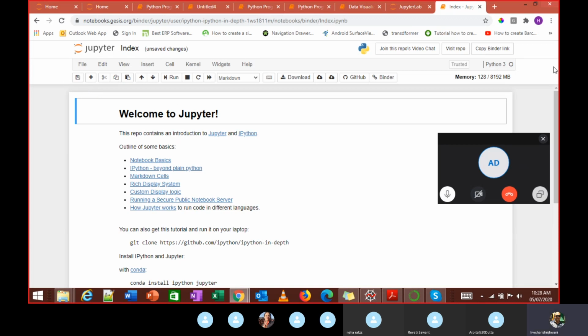Do you see this wherever you're running it? If you have Jupyter installed on your desktop, you can just run the same. You don't need to come here. If you haven't installed Jupyter till now, or you're facing issues with installation, you can use the Jupyter Notebook option. So let me know when you're ready.